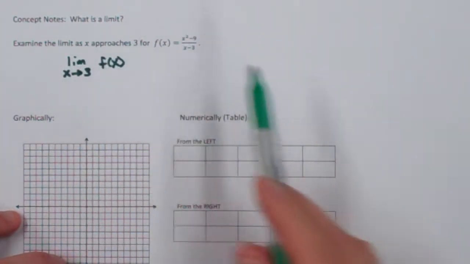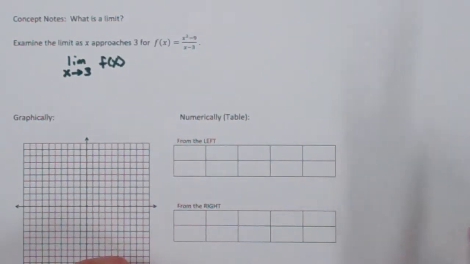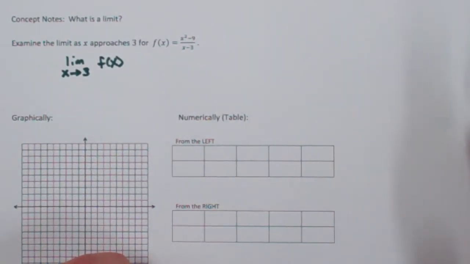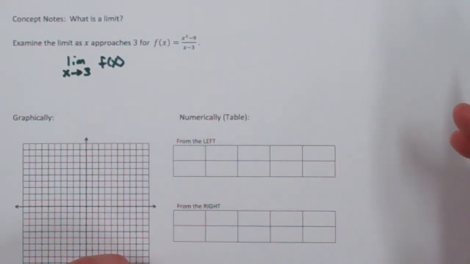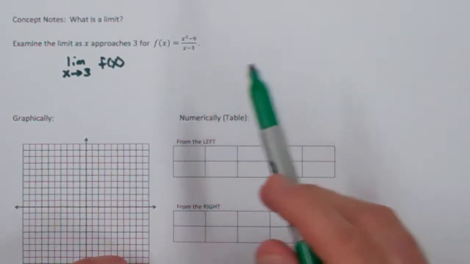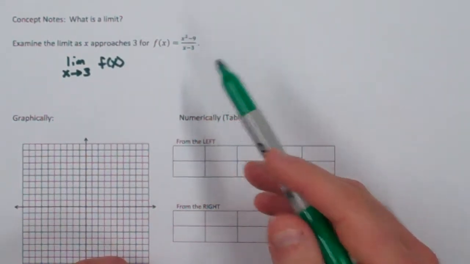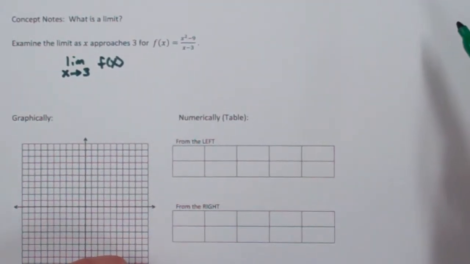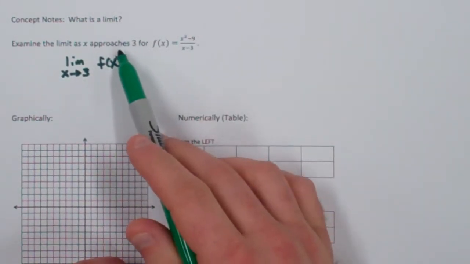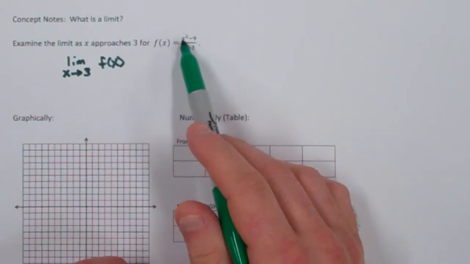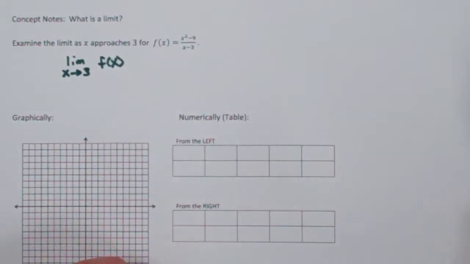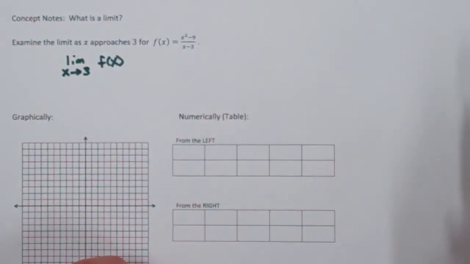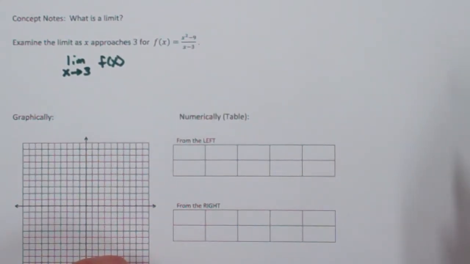Now if you take a look at this original sentence right here, you're going to notice that there's something different than just regular old evaluation. If I wanted to have you evaluate this for 3, then I would write simply f with the parentheses and a 3 in the middle. And then all you would need to do was take this 3, plug it in, see what happened. If you do that here, you've got 3 squared, which is 9, minus 9, which is 0, and then you've got 3 minus 3 in the denominator, which is 0. So you get this really funny thing, you get 0 divided by 0. And that is not something we can deal with very well.